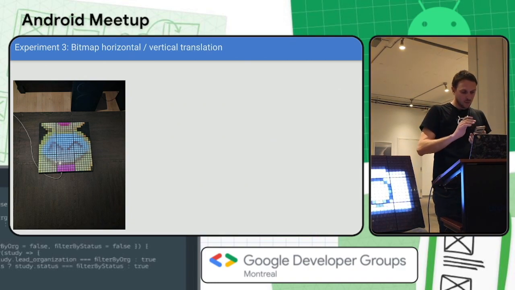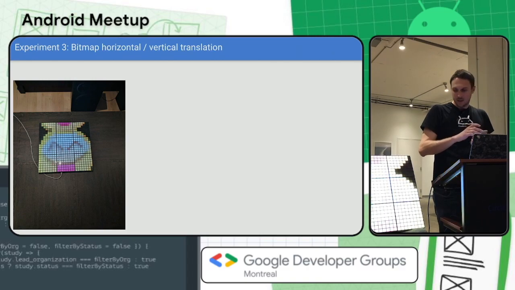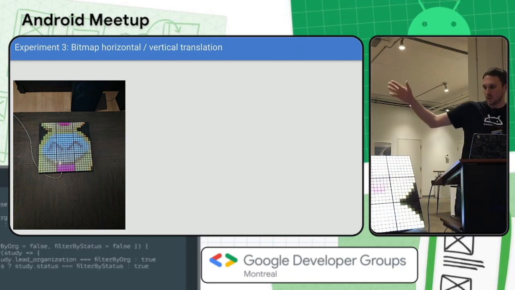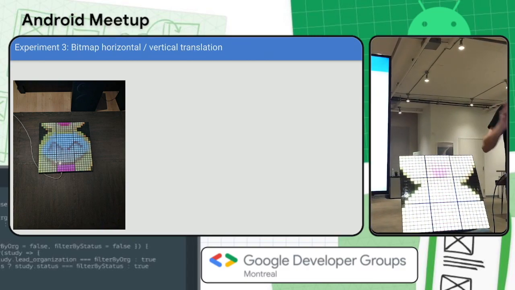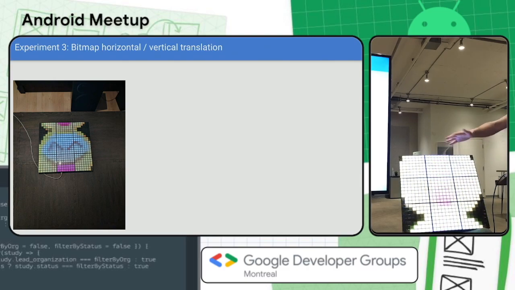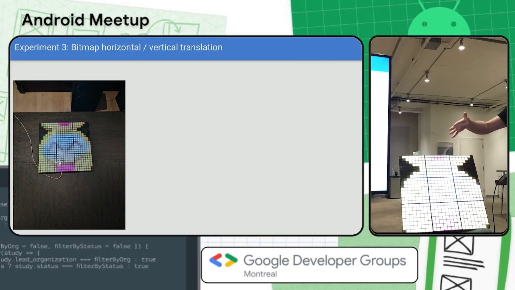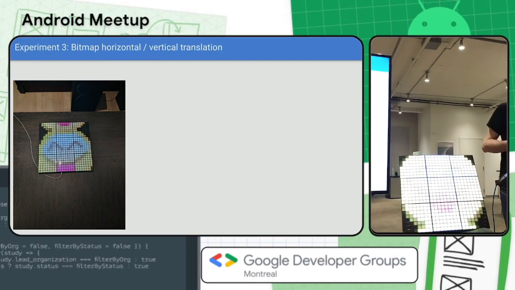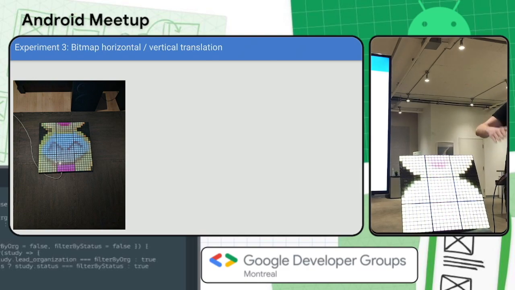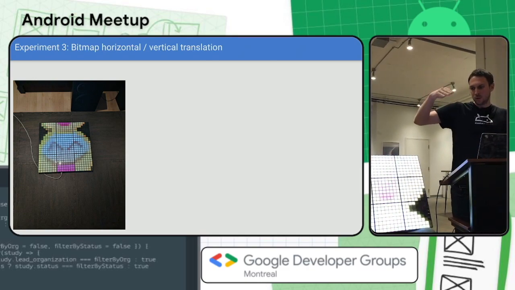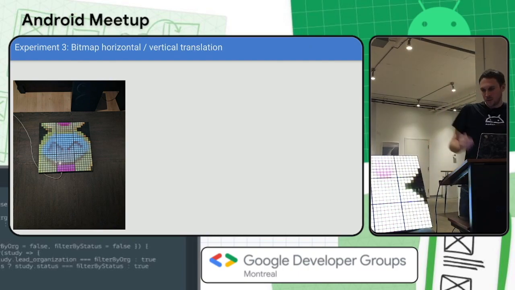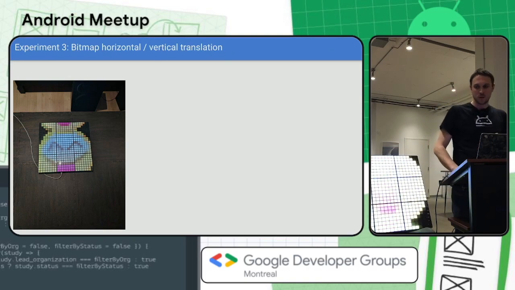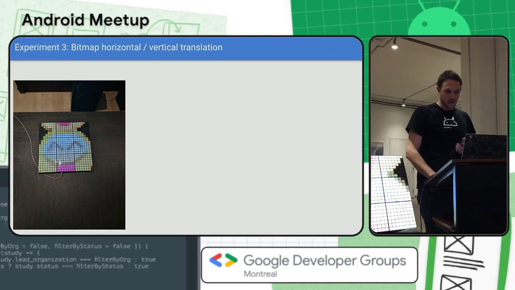Then I wanted to take another bitmap, but animate it. So here what I do is a translation of 1 pixel in the down direction. And also with that, GitHub Copilot has been really helpful. You see that I have some lag here. That's something I did not really experience at 25 milliseconds delay on the Pixel 5. It's kind of slower with the S10, so probably moving that up to 30 or 35 milliseconds of delay, I think it would work better. So it really depends. Not all phones are equal when it comes to background service at such a low latency, I think.